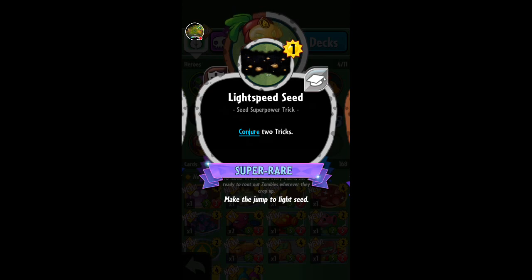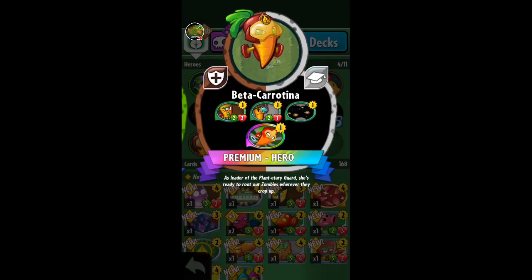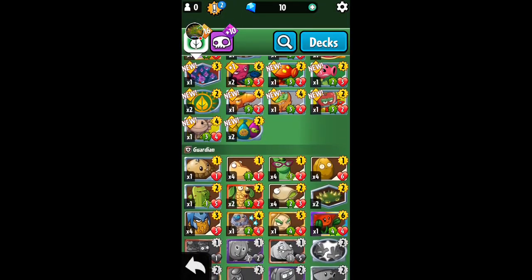Lightspeed Seed. Conjure two new tricks. Wow. For one cost, two new tricks. That is insane. And then, of course, generic amplification. Conjure a two-cost plant. It gets +1/+1, amphibious, and team up. Wow, this new deck is insane. All right, so how do I see what decks I have?